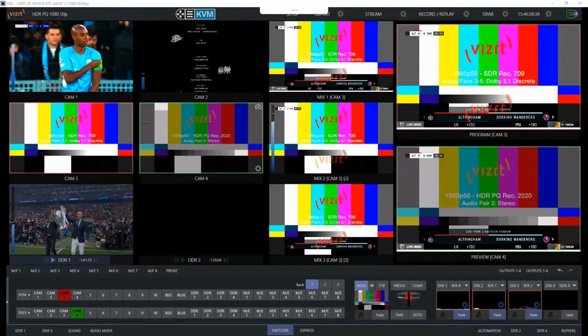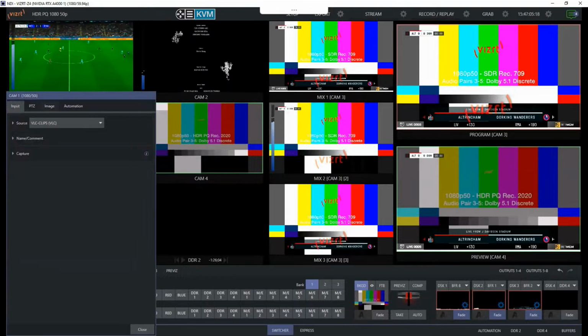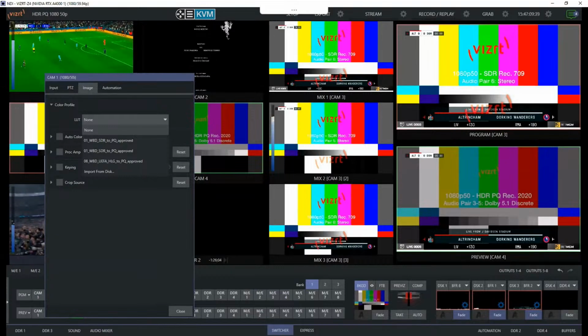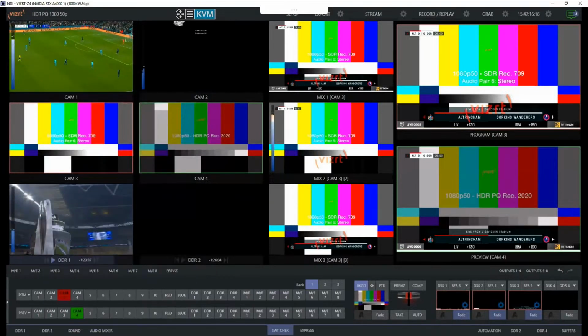I actually don't know what time it is. I do have one other thing to show you, Alex, because of the HDR piece. I didn't get to it with the demo, but just real quick, I wanted to show this from an HDR perspective when we're doing LUTs. So now you can go into all your inputs, come into image, and you'll have color profile. At that point, you can select that LUT. You'll see this in the GUI directly.